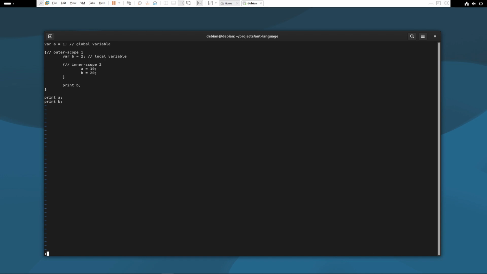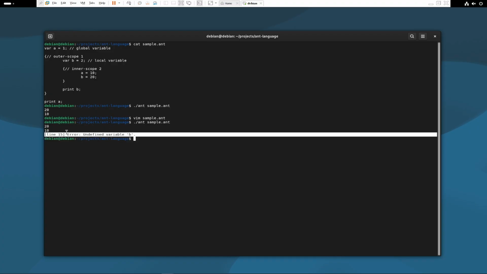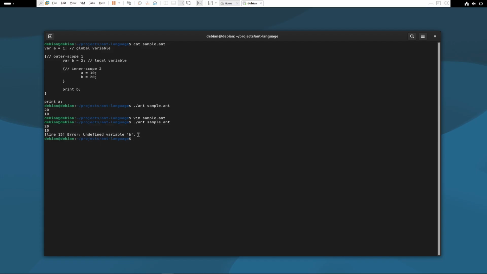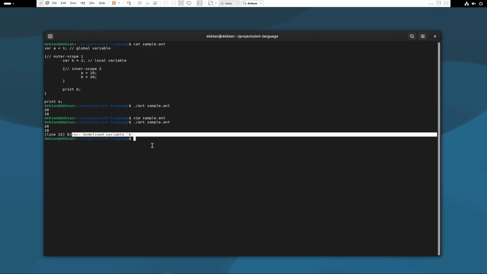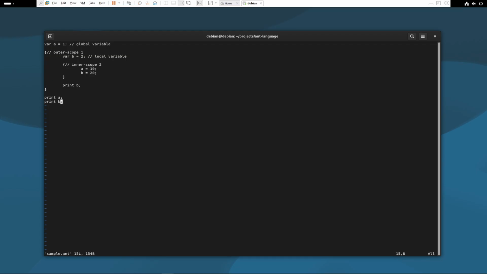So let's do it. I will run on sample.end. As you see, why is that? Because we have an interpreter, not a compiler. So it runs everything fine, and then it will print an error at line 15: Error undefined variable B.